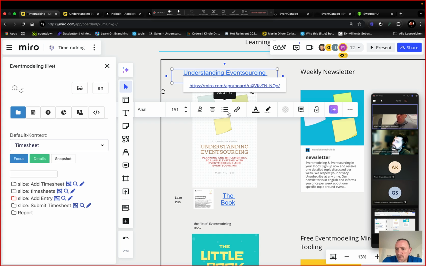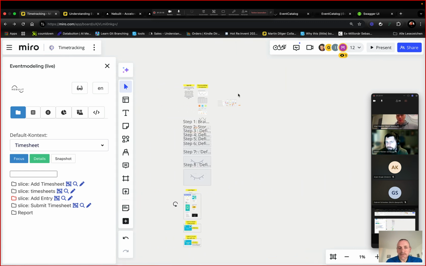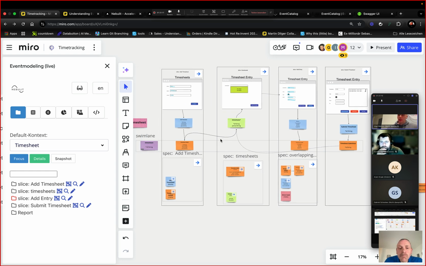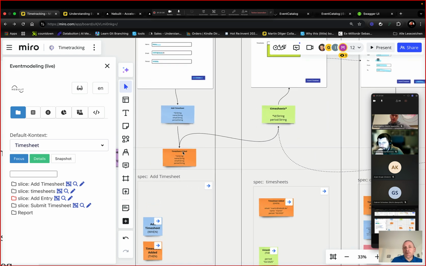Martin, one question. Am I right thinking that some of the slices are vertical and some of them are sort of diagonal? Like the slice that feeds the read model, from the event to the read model, is a diagonal from the bottom left corner. It basically depends on how you see it. For me, the slice that creates the event is responsible for the event. So this event is part of this slice here. But of course, the next slice is using this event. So this is the common contract between these two slices.